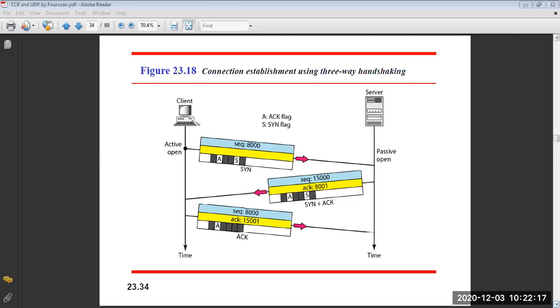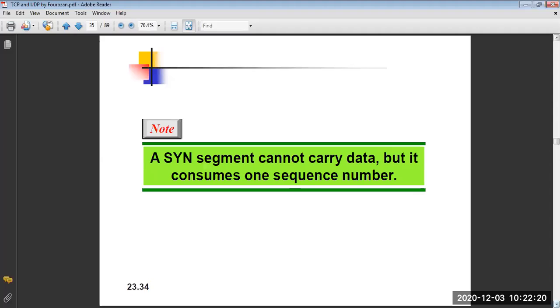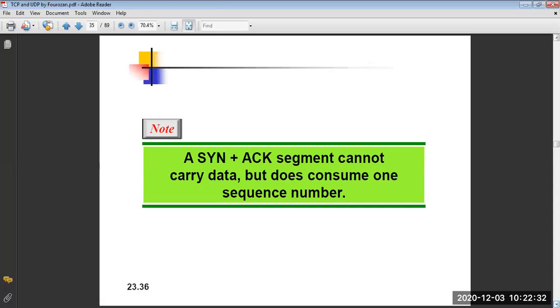So this is a type of three-way handshaking. SYN segments cannot carry data, but they consume one sequence number. So synchronization never carries data, it only consumes one sequence number. A SYN plus ACK segment cannot carry data, but does consume one sequence number.